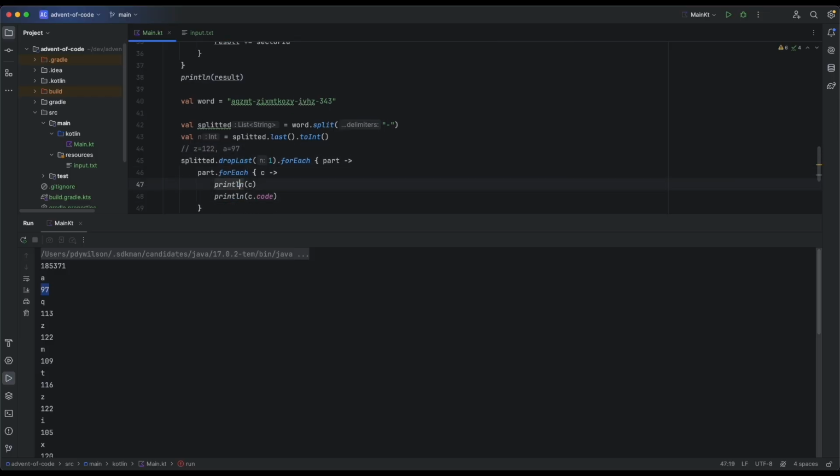So we just do c.code minus 97. Then A is 0. Then we take that and modulo 26.